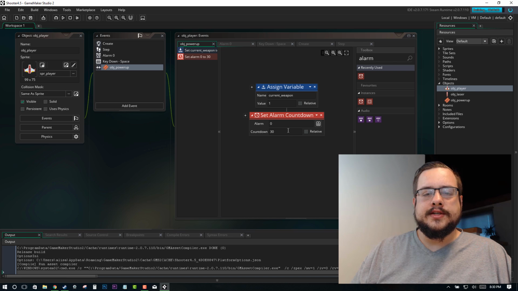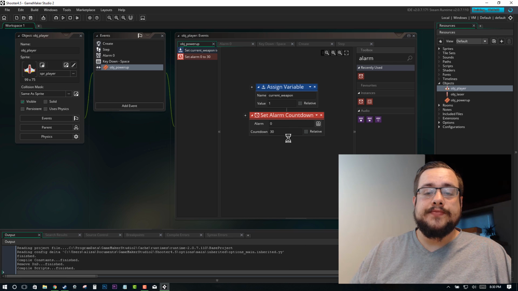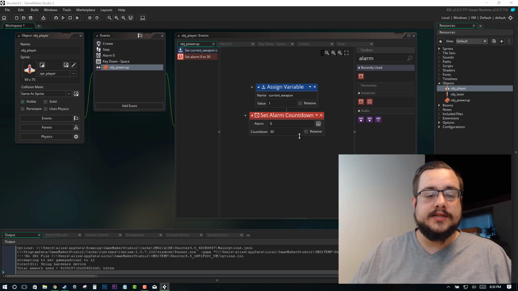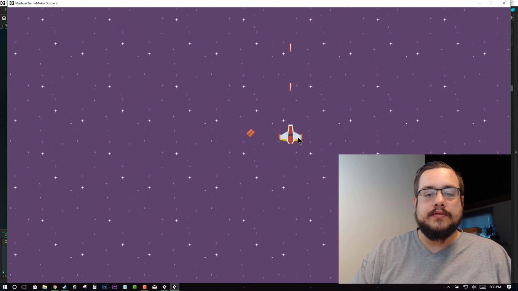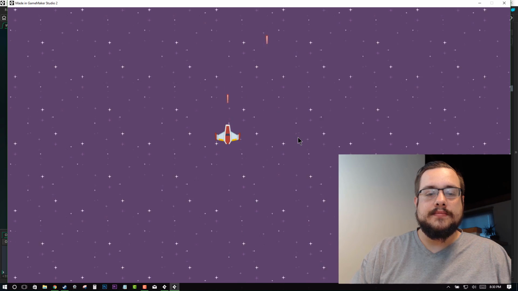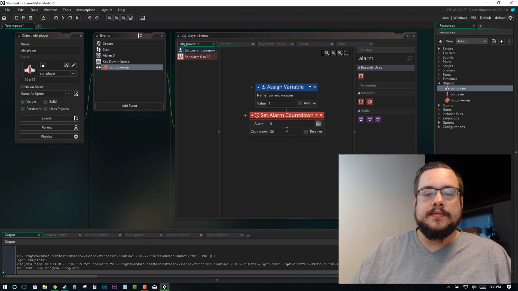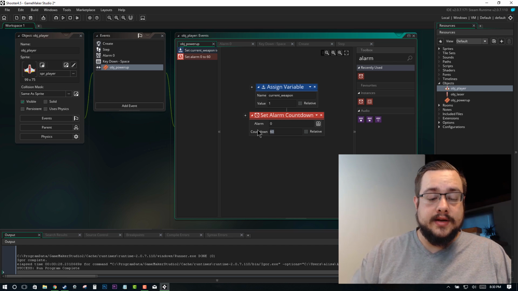The way alarms are set up, and I believe they're still set up, is by frames rather than seconds. So 30 frames would actually be about half a second in our game, since we're at 60 frames a second, and it would probably make it go away very quickly. Yep, it was half a second and it went away very quickly. We could say 60 frames would equal 1 second, then do the math and multiply all that. But we actually don't have to do that.